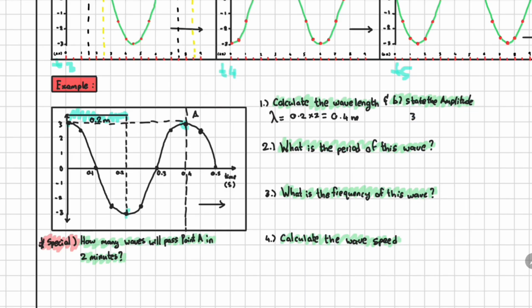Looking at question 2, it asks us what is the period of this waveform. So we are going to go back to our theory and think about what period is, what is the definition of period. And the definition of period is that it is the amount of time required for a single wave to pass a point. Let's look for some sort of time value on this sketch. We can see that along the x-axis, we have the time intervals of how the energy would look like as it passes through this medium.